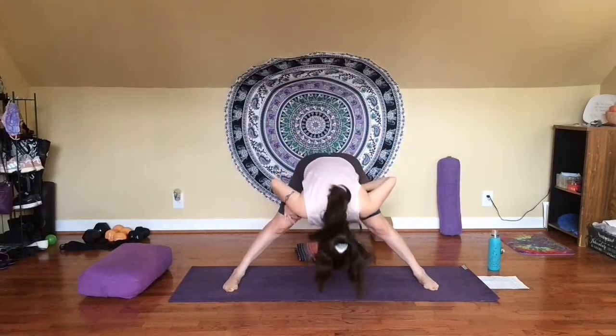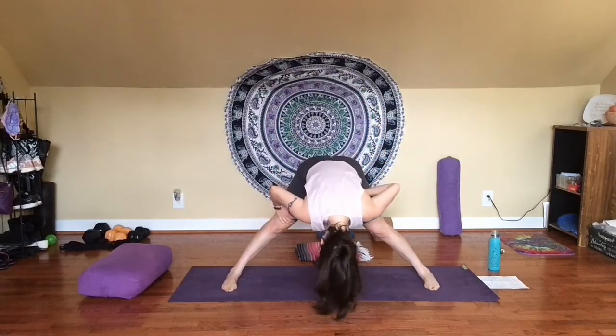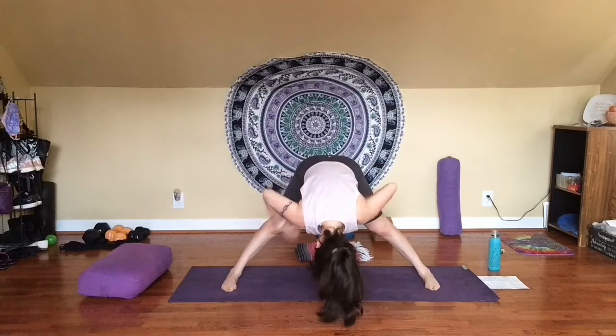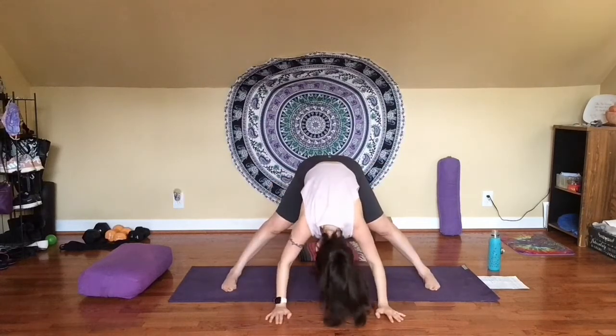Take your hands to your waist. Inhale, lengthen your spine and stand up tall. And then exhale, begin to hinge at your hips and fold forward. You might keep a little bend in your knees or you might straighten your legs. From here, you can keep your hands on your waist, you could take them to your shins, or you could take them to the floor.